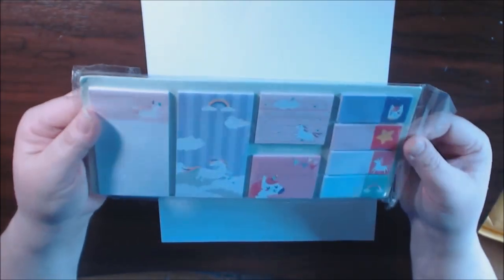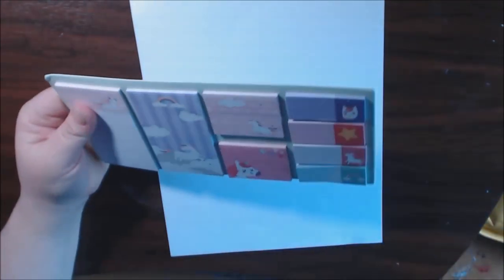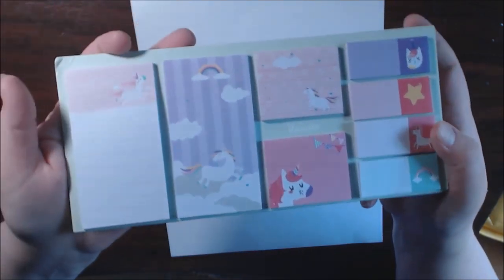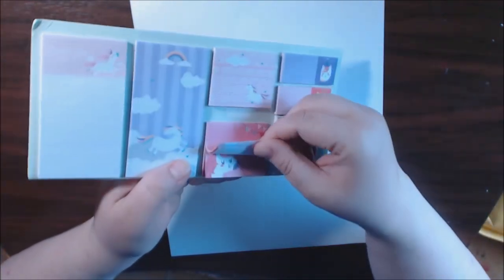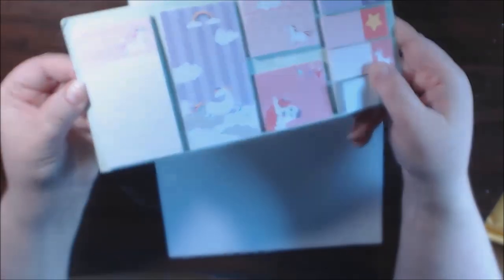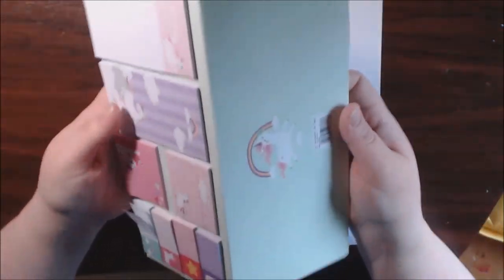I think this is 33 cents and you got this entire pad. There are different ones you could pick from but I picked the unicorn because I love unicorns. They're all sticky notes — you got your little magazine-style notes because that's what I'm using them for. I thought I would bring this to work, but it's too freaking cute. And something like this I would definitely use the cardboard in a junk journal when I'm finished with it. Oh, it's like a stand — you could put it up! I would definitely create something with this background.